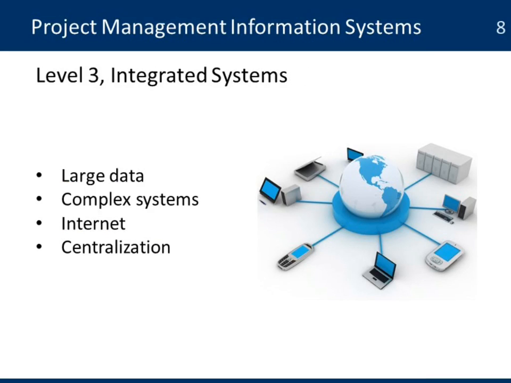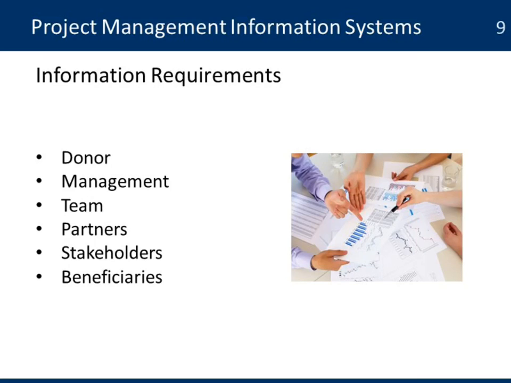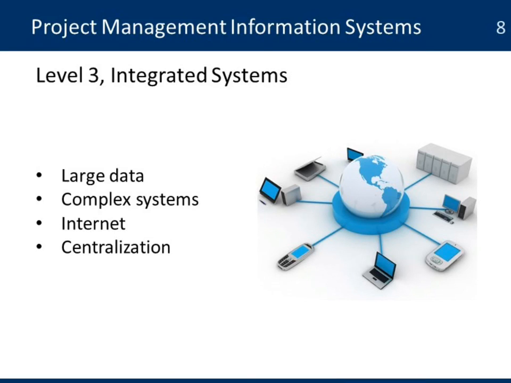Level 3 is looking now at integrated systems. There are large amounts of data, large amounts of information. It requires complex systems, requires use of the internet, and the focus is on centralizing all of that information. The idea behind integrated systems is that you have a large project that could be in various locations. There is good connectivity, good access to technology, and all of that information is centralized. It could even include information on integrating systems like budgeting or accounting or inventory as part of the project.